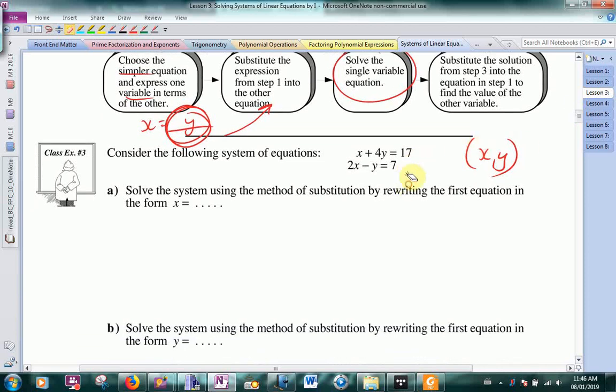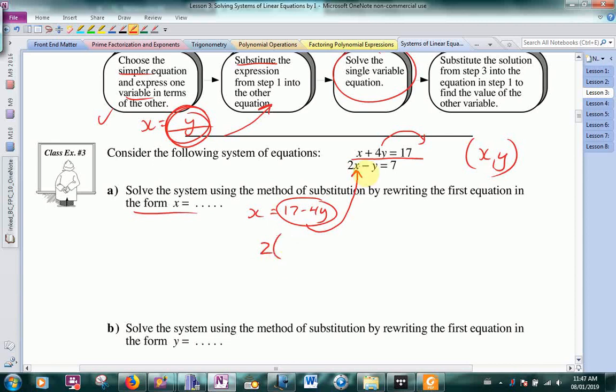So here's a system of equations. Okay, solve it. It's saying rewrite the first one in terms of x. What's this guy in terms of x? All I've got to do is get that 4y, throw it to the other side of the equation. It becomes negative, and that's what the first equation is in terms of x. Okay? That's step 1. Step 2, substitute this into the other equation. I made a mistake. That's supposed to be a y. Okay, this is what x is: 17 minus 4y. I'm going to take that and put it in the other equation for x.